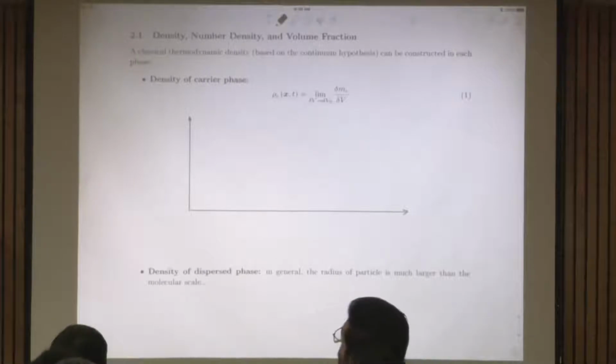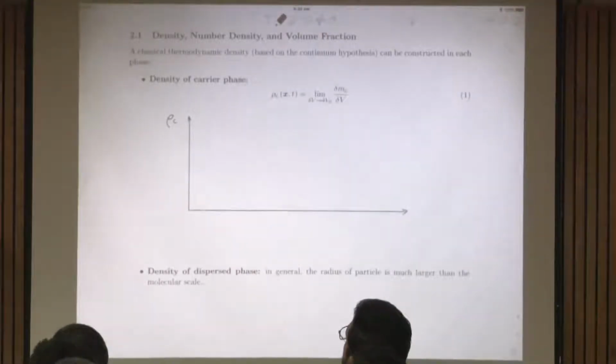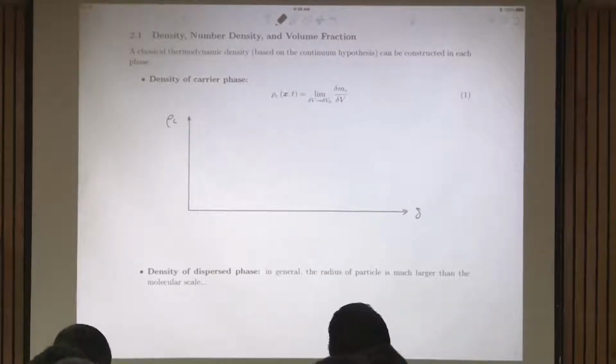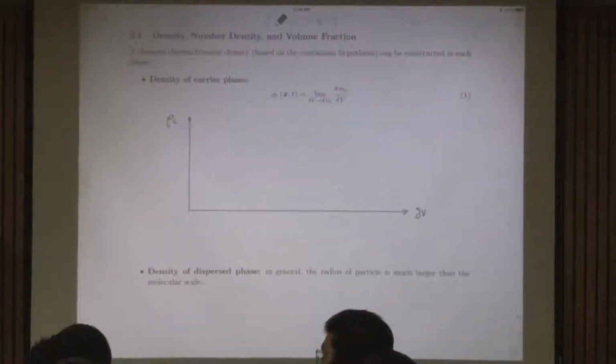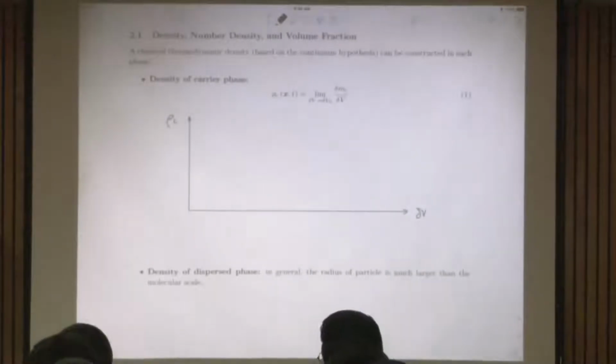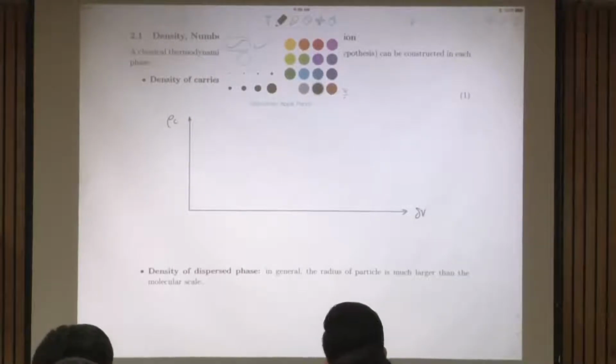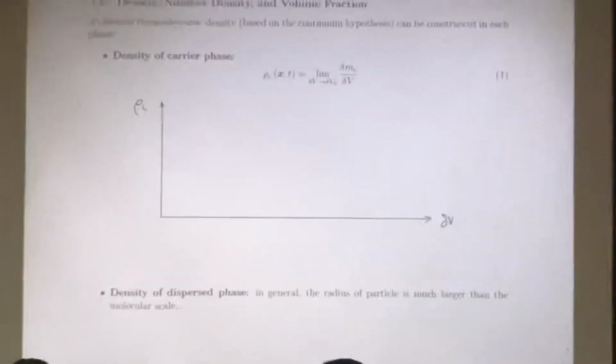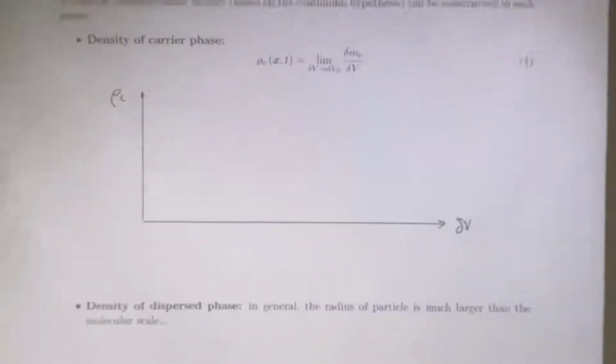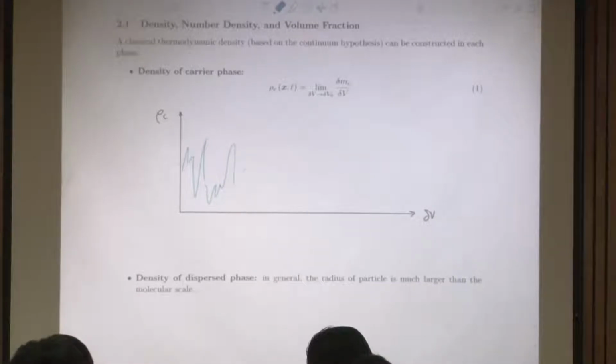If you have a very large scoop, you might get a different answer than if you have a very small scoop. So the density of our carrier fluid, the surrounding fluid, if you report it as a function of the little delta V, the volume over which you're probing what the density is, you would expect two types of things to happen. You would expect, at very small scales, to have not enough molecules to sample in a way that's statistically relevant the composition in your fluid. And so you would expect to see oscillations.